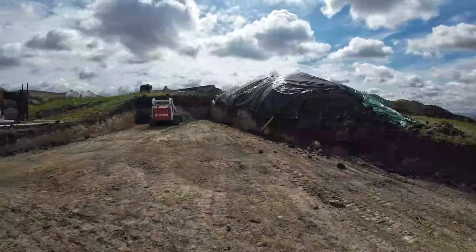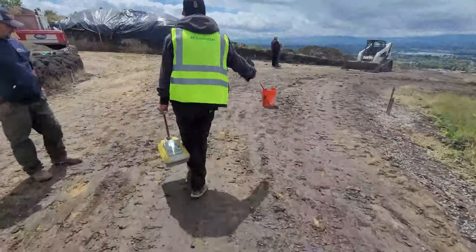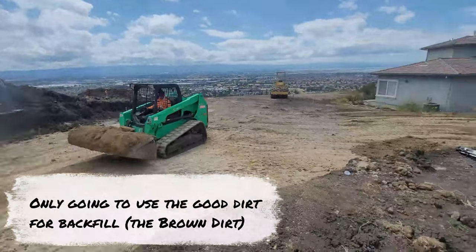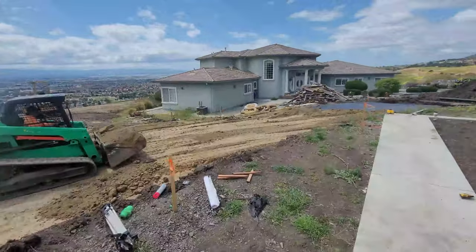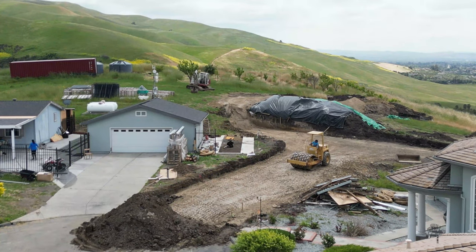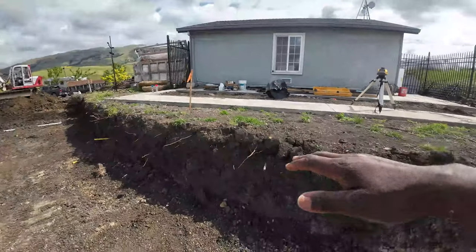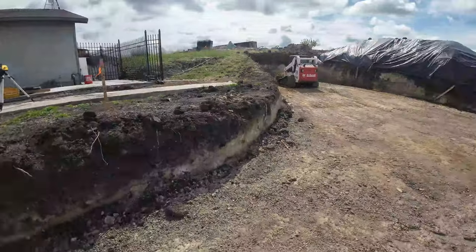Basically we had to get that out. We had the soils guy come in and test the existing soil for compaction. We're going to use our machine over there to compact this. We've got to get this to 95%. Then we're going to bring in about a foot, maybe 18 inches of dirt, bring that back in, and compact that to 95% as well. So basically we're working our way back up, and then we're going to have about six to ten inches of compact base rock, and the final six inches is either going to be concrete or asphalt.